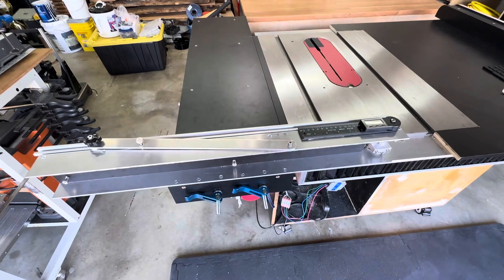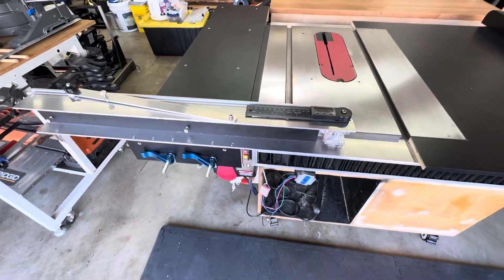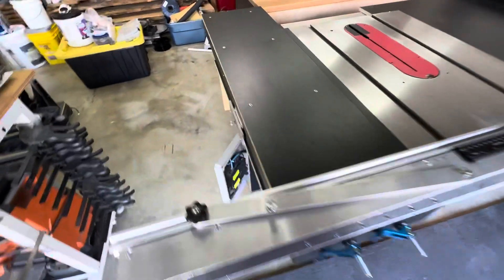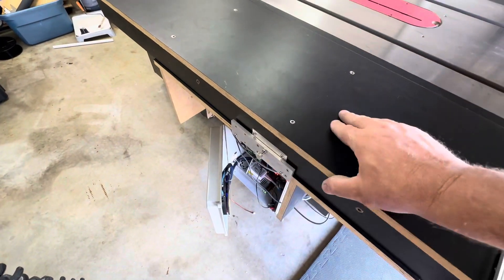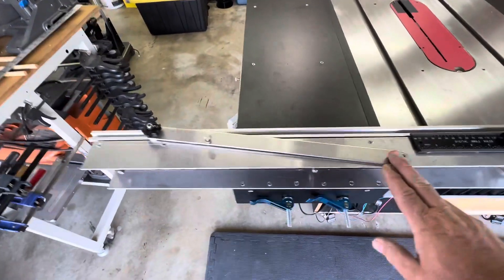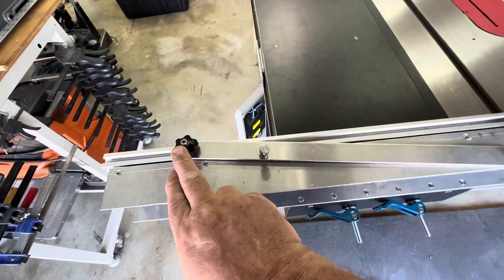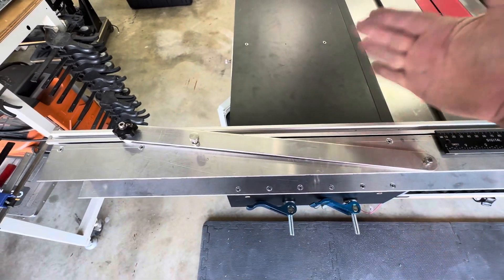So I just did this modification. This is just a proof of concept to make sure everything was going to work and that my mechanics were working the right way. It has a locking feature — just a spring pin on the side that locks this table in so it can't move. And then I have this arm here that is firmly attached at the back, and it has a slide bolt that can slide along this to change the angle.